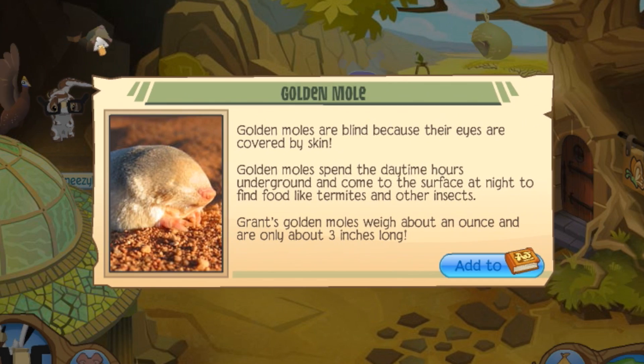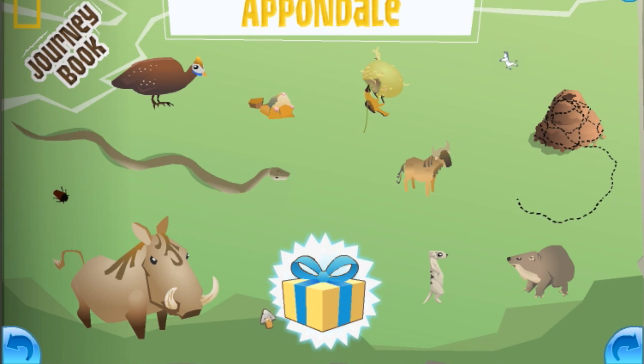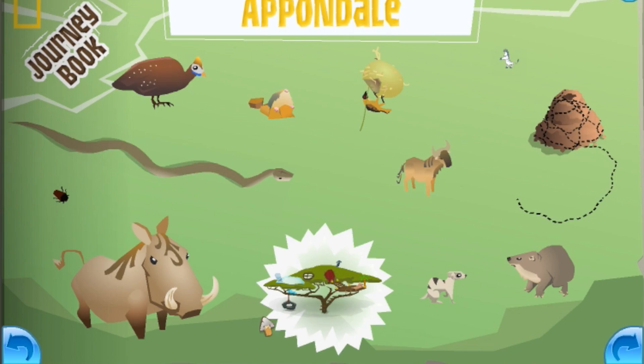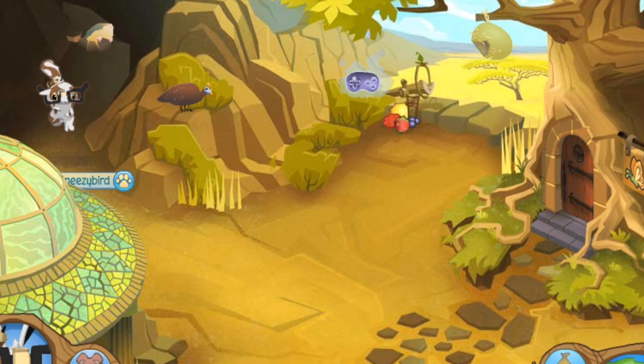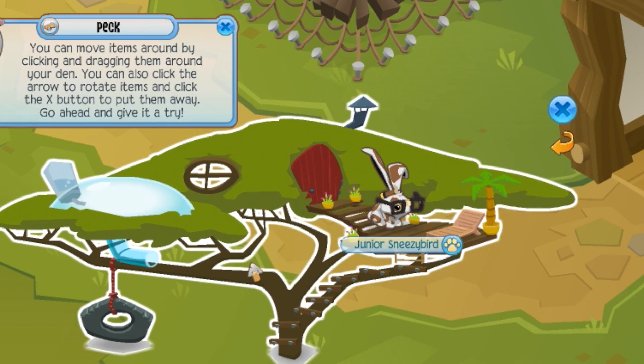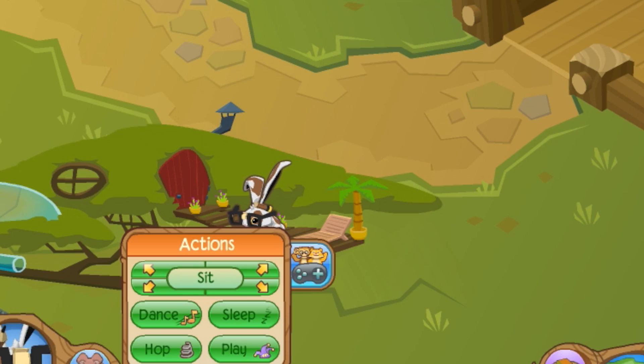And so we conclude the Appondale journey book guide. The prize for this one is an acacia pet tree, which is actually pretty big, so you can head over to your den and have a fun new addition. Hopefully this was helpful — be sure to visit the Animal Jam Spirit for a picture-by-picture guide if you'd prefer that. Happy jamming!